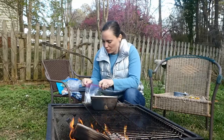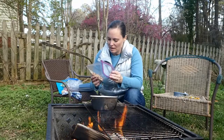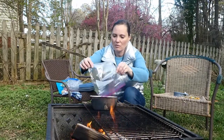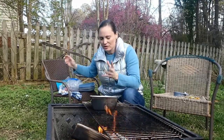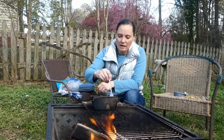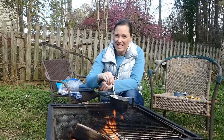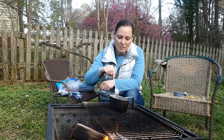It's funny, these pecans, I put some garlic in here because I wanted to toast some garlic with the pecans just for some added flavor. And so I went ahead and put them in the same bag because they were going to be toasted together anyway. So now I'm going to just toast those over kind of a medium heat, just until I can smell that they've gotten roasty toasty.